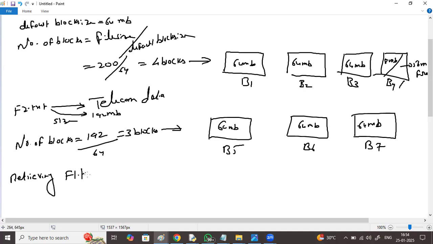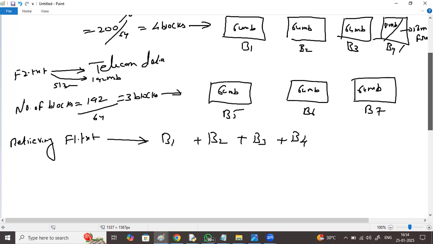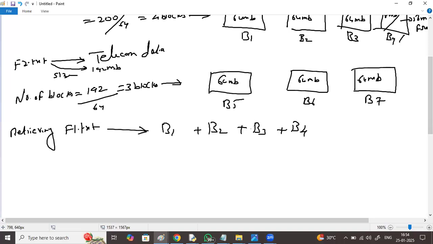the f1.txt file. Retrieving f1.txt means I need to combine B1, B2, B3 and B4.